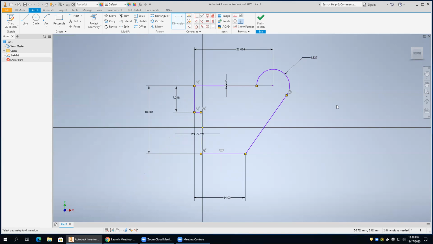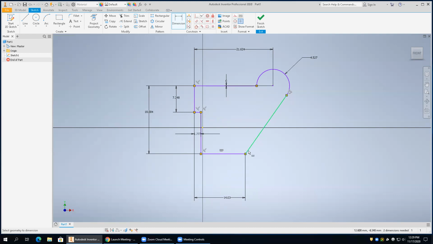So we're going to go in and we're going to do one more thing. We're going to place fillets at selected corners. So I'm going to fillet a corner here. I'm going to fillet this corner. I'm going to fillet this corner, and I'm going to fillet this corner. Now we're going to do this all with the same fillet command, because when we do an edit, it'll edit everything for us at one fell swoop, okay?